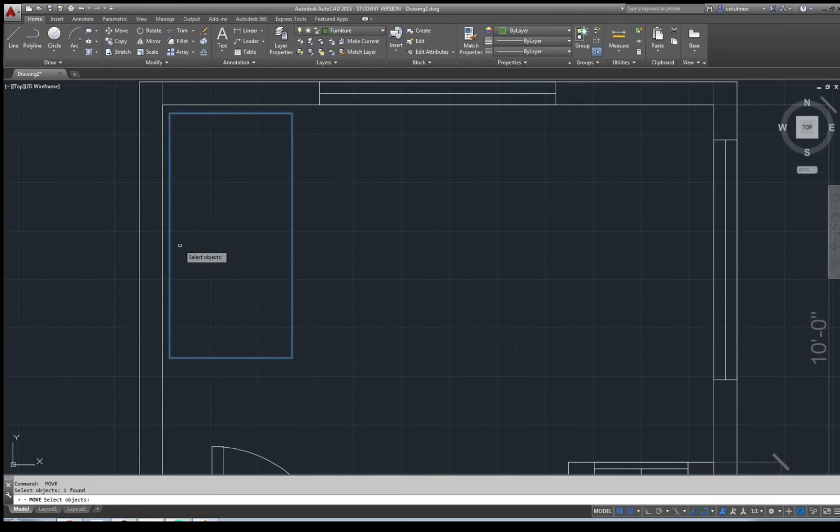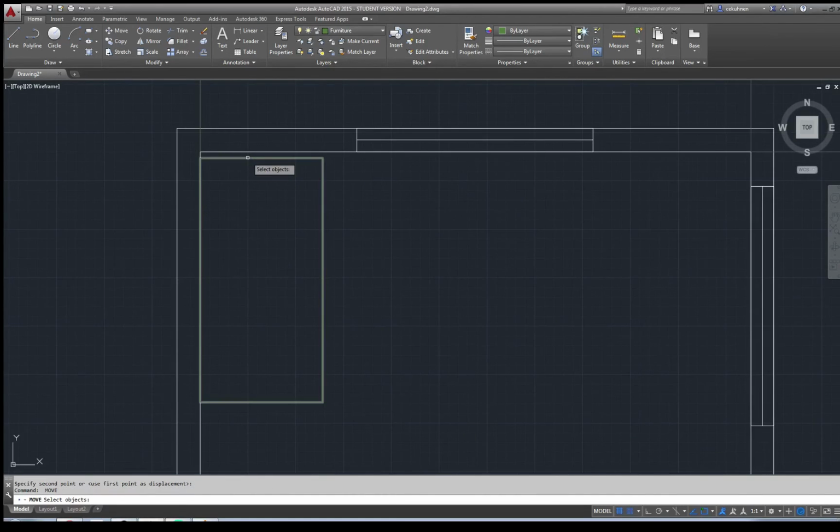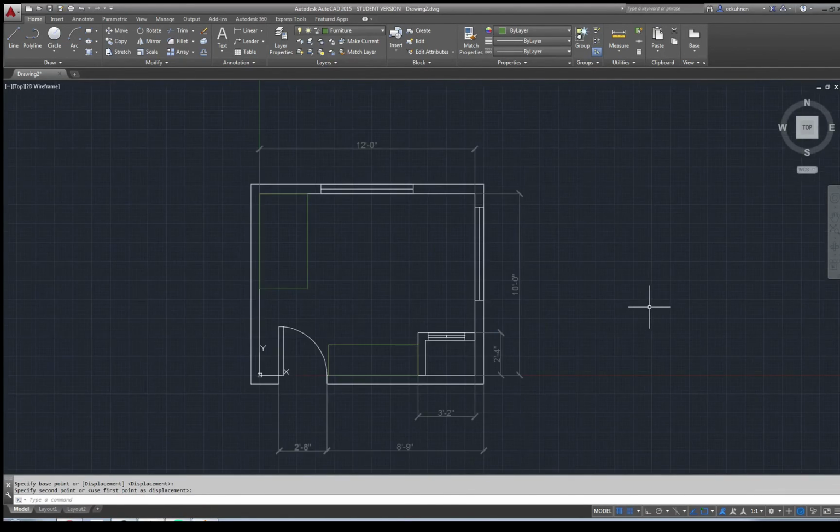This one, spacebar. Here, maybe there. Good. There we are. And if I want to push it perfectly into the corner, one spacebar, click to there, click. There it is.